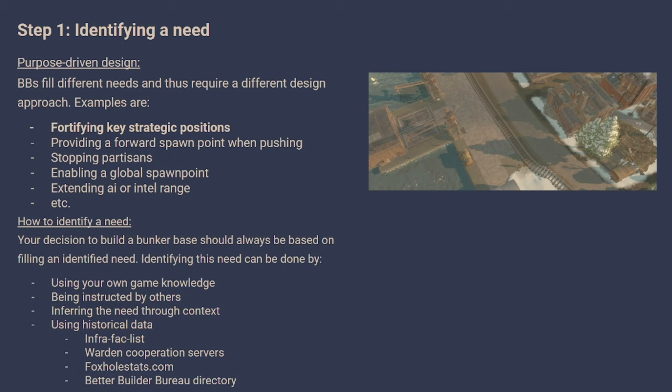How do you identify such a need? When or how do you know how to build a bunker base? Because usually at the start of the war, I'll pick out a plan for myself. I'll be like, hey, this war, this is what I want to build, and I'll stick to it. And your decisions should always be built upon identifying those needs and filling them.